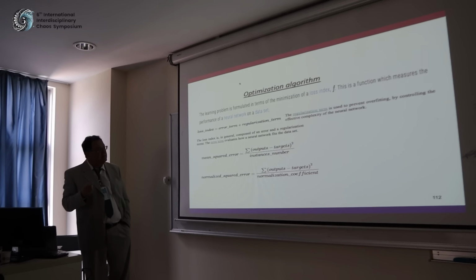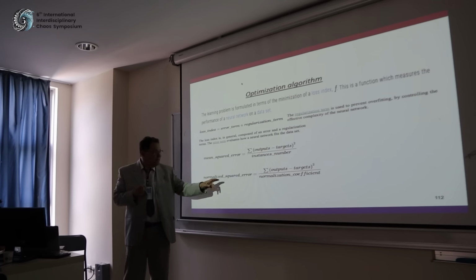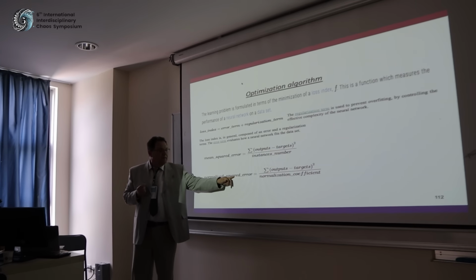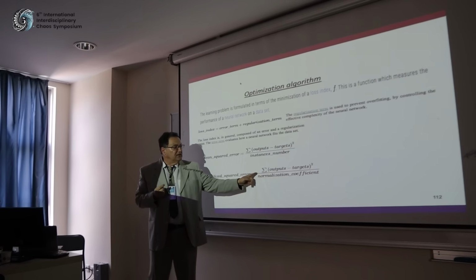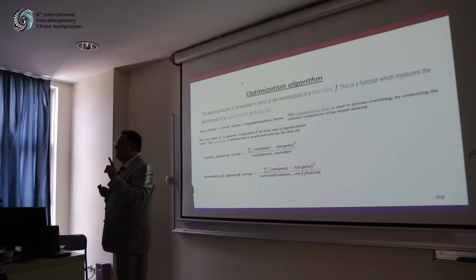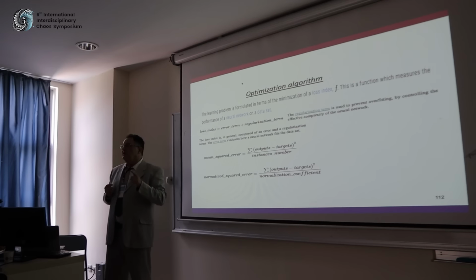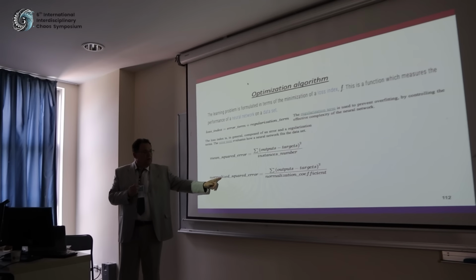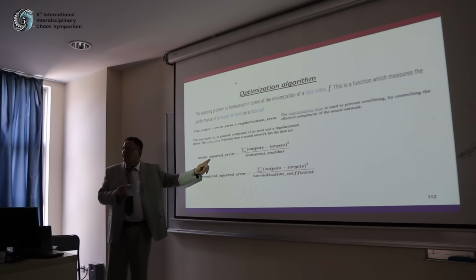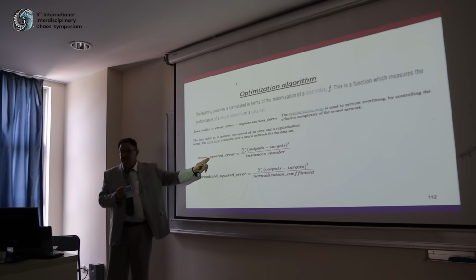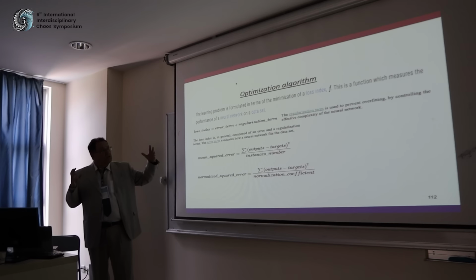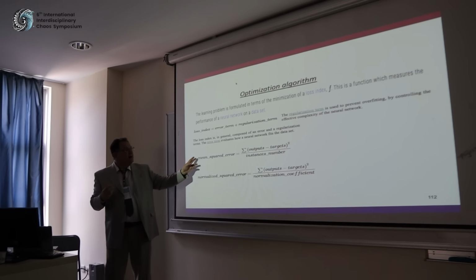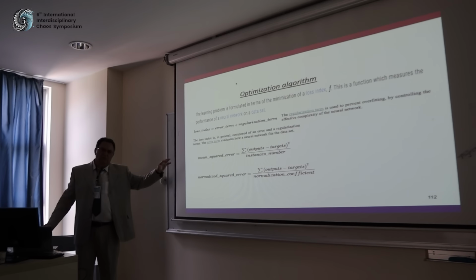All these ways have a common target: to minimize the mean square error or the normalized square error. If the normalized square error is equal to 1, that means that the neural network calculates only the mean value of the time series, and its prediction for the next value is the mean value of the other values. So this must be near 0. And the mean square error must be minimized. All the optimization algorithms use techniques to minimize this and this, or one of these.